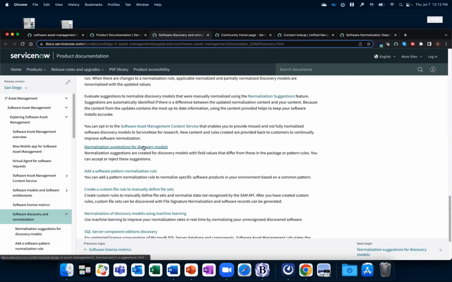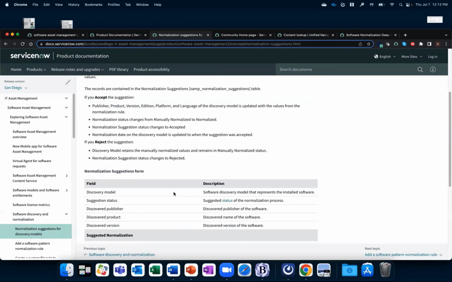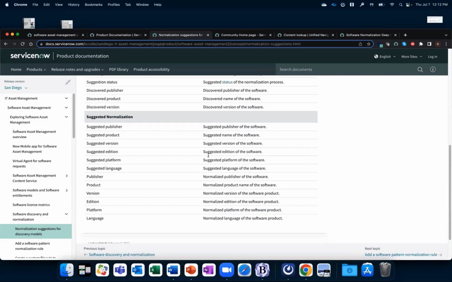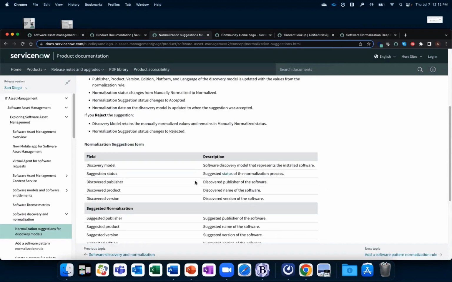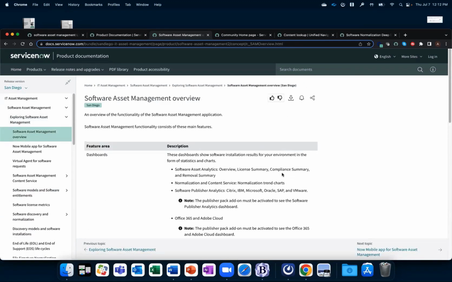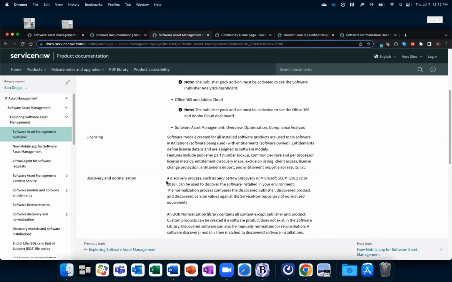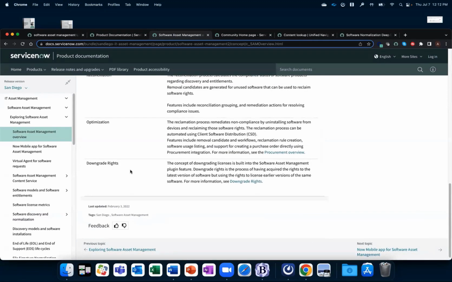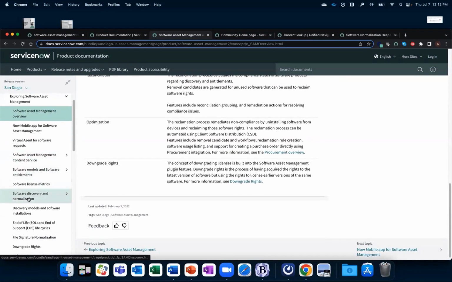I think they've got some different rules, the normalization suggestion forms, what fields are on there, and so on and so forth. So it'll give you more detail about the overall concept around, in this case, software asset management, and then more details around what that functionality is and what's behind the scenes of that functionality.